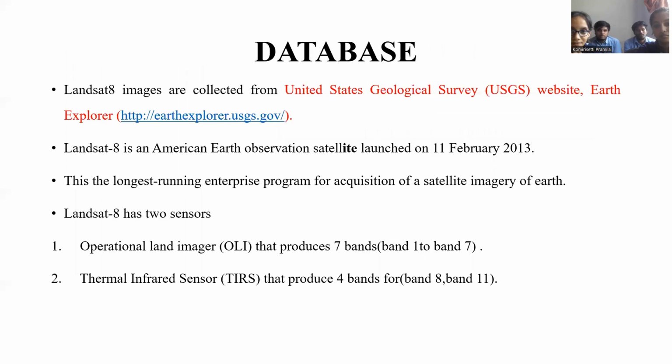In the database, the images are collected from the USGS. It is nothing but the United States Geological Survey, which is in Earth Explorer. Then on the Landsat images, the Landsat 8 observation satellite was launched on February 11th, 2013. It is the longest running enterprise program. Landsat 8 has two sensors, OLI and TIRS, which are the Operational Land Imager and the Thermal Infrared Sensor.